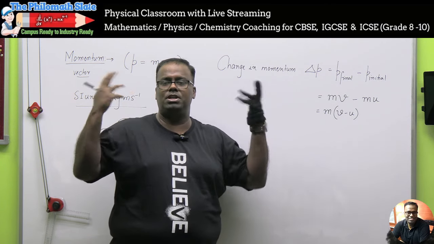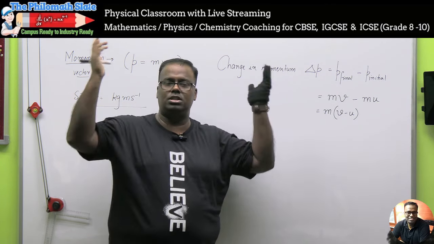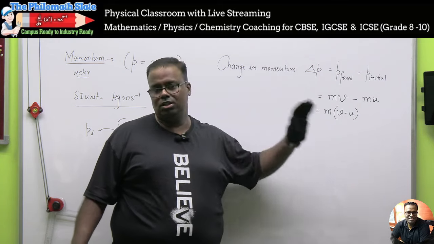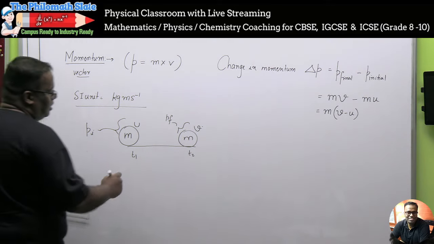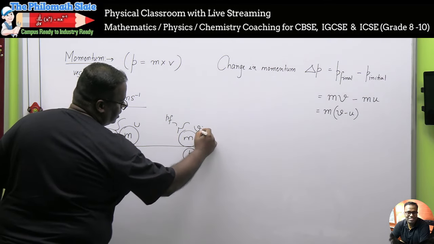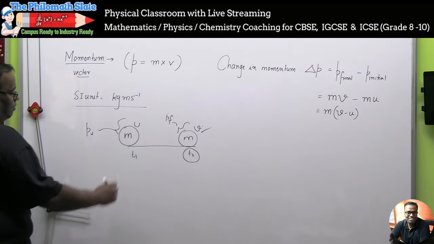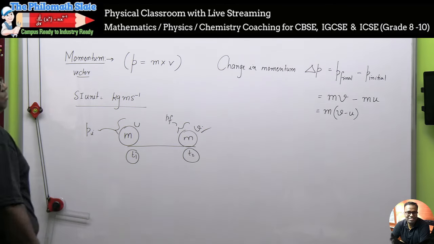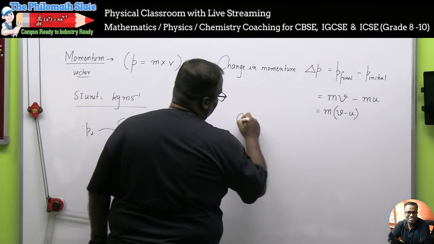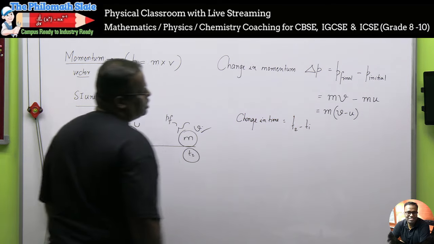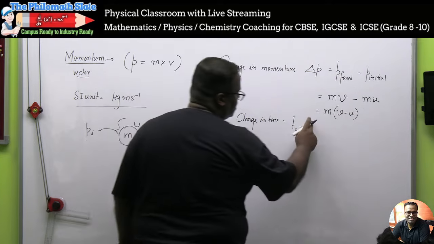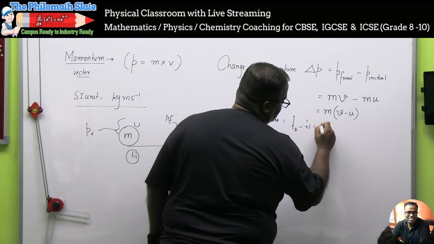Suppose you have a space shuttle which has disintegrated and is coming down. Every time it's losing some part of its body. So the mass is also changing with every time. We are not considering those. We are considering where the mass is constant. Understood? Now, let's say that at t2 time, the final momentum is pf, and at t1 time, the initial momentum was pi. So change in momentum. And what is the change in time? The change in time can be written as t2 minus t1. Understood this? And t2 minus t1 is nothing but delta t.